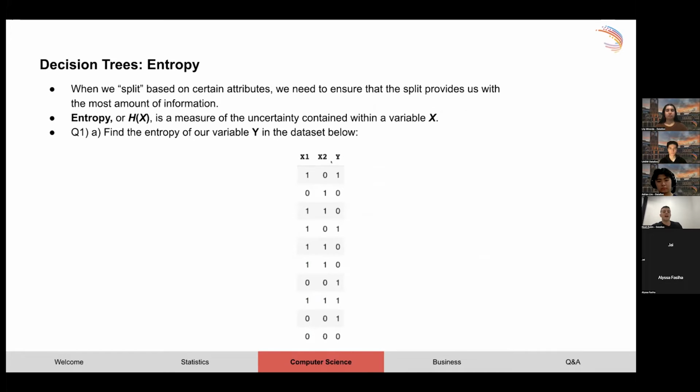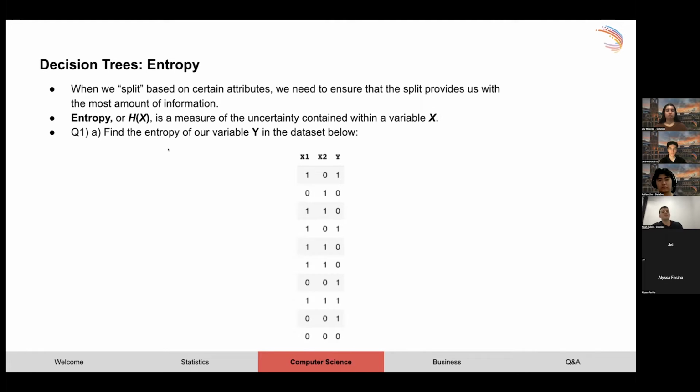So let's say we have a response variable y, y being the thing that we're trying to predict, and let x1 be, maybe, is sunny. So 1 for is sunny and 0 for is not. And then x2, you can use your imagination for it to be any sort of binary feature. What we want to do is try to predict y. We want to try to build a tree that can model y and make good predictions.